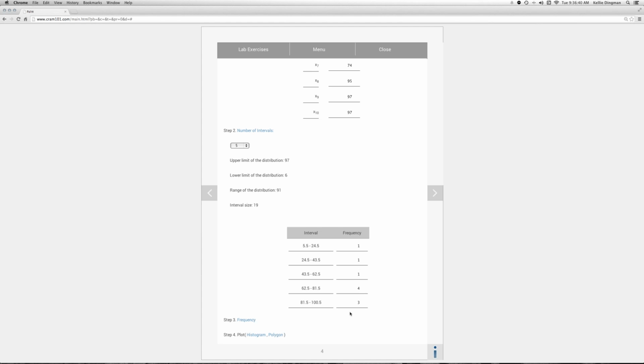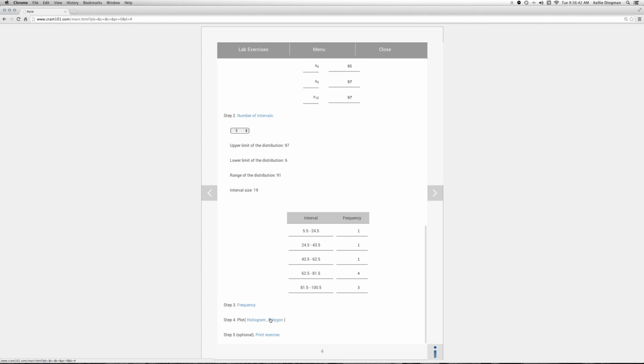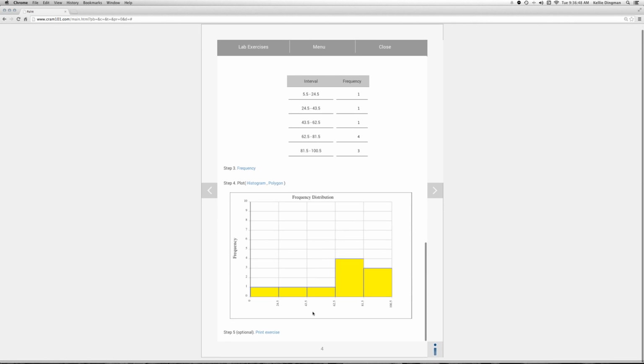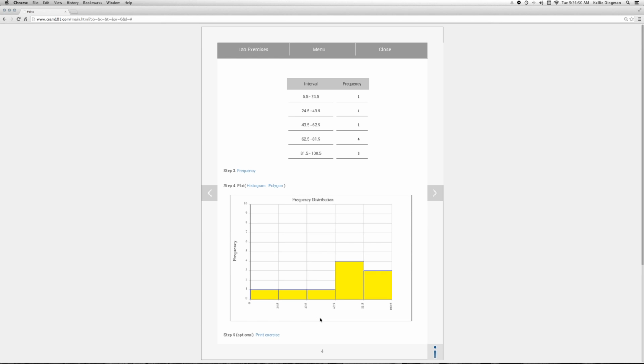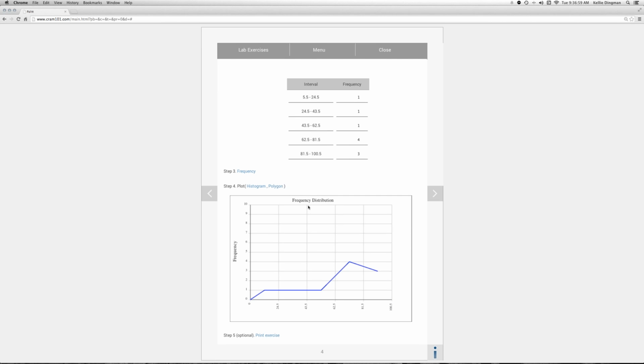Next step to do then is to plot out our frequency distribution table if we like. I put it onto a histogram. Again, this is a lot easier than Excel. It gives us the shape of our distribution, and we can see we're kind of biased towards the higher end. CRAM allows you to put in a polygon too if you'd rather have a polygon than a histogram. I kind of like the histogram, so we'll go back to that. And that's all there is to creating a frequency distribution. Thank you.